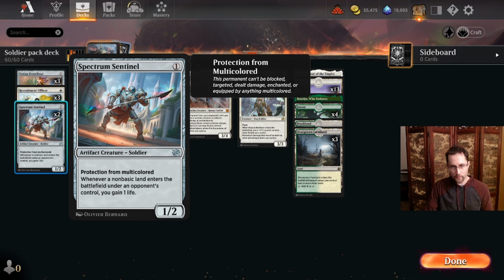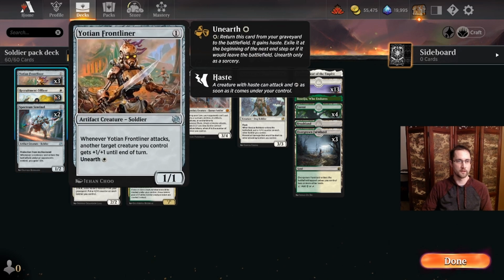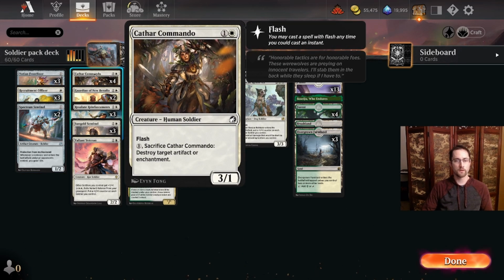Spectrum Sentinel, early game play, protection from multicolored. Not a lot of multicolored stuff going around, but whenever a non-basic land enters the battlefield under an opponent's control, you get to gain a life, so it could be useful for getting some life. Plus, as a colorless soldier, I want to have some early stuff to flood the board. Cathar Commando, good artifact and enchantment removal.